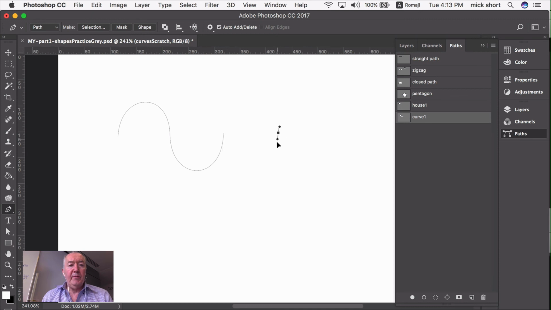But if you want to continue the curve, the pathway, then you need to click in it again, and then it will connect to the next curve. A common mistake is to just click outside of it, start again, hoping that it will join together, but they won't. So again, if you want to continue this curve, you need to click inside of it with the pen tool and then continue the curve. Okay.